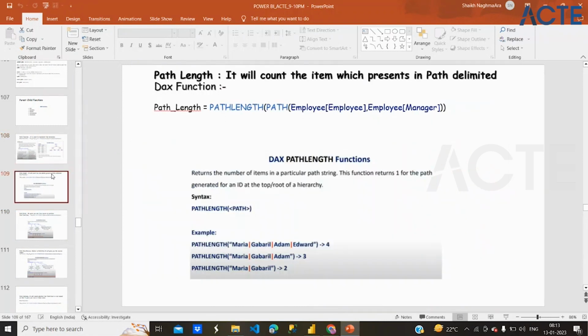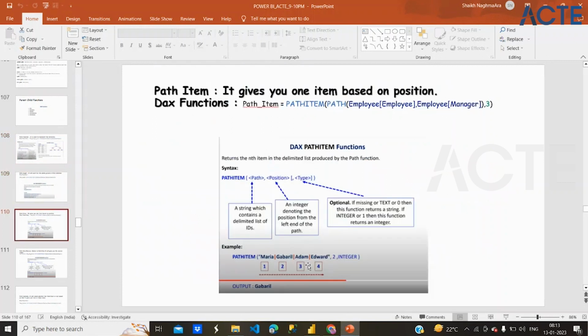This is the path length, and this is the path item. Before length, it will come item. It gives you one item based on position. Suppose you want a particular name, then you define the position number of the item, and it will give you that item only.